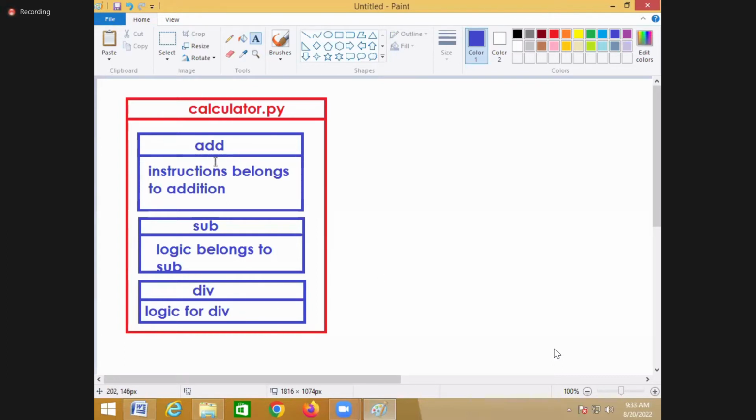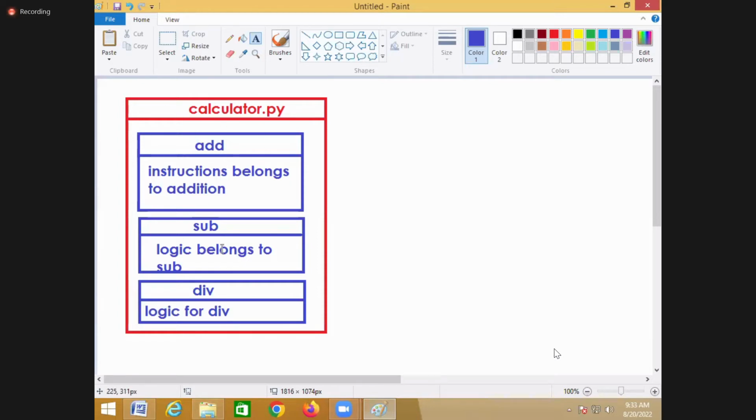In the add function, without making any changes in the sub function as well as the divide function. If any changes are to be done in subtraction logic, I make changes in subtraction logic without making any changes in addition and division. If any changes are to be done in division logic, I make changes in division logic without making any changes in subtraction logic and addition logic.